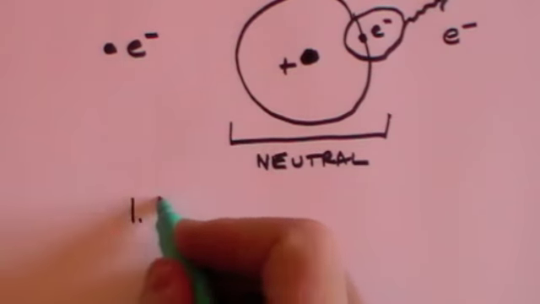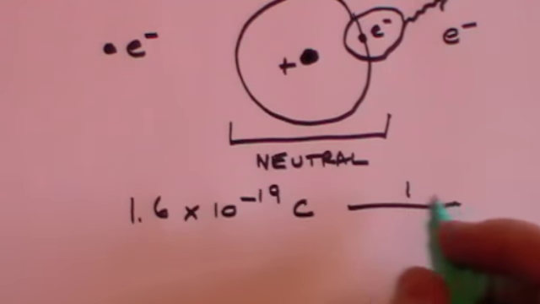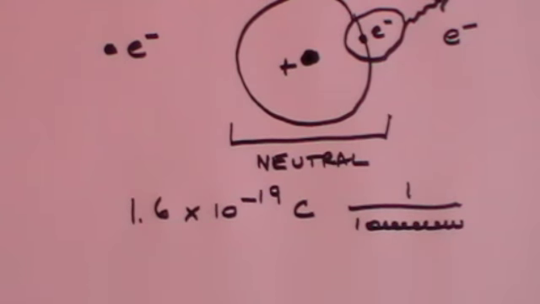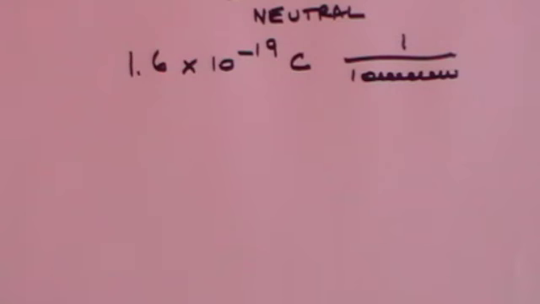And just to remind you, 10 to the minus 19 is the number 1 divided by 1 followed by 19 noughts. 1 divided by 10 million million million. That's very, very small. So the charge on an individual electron is very small, but there are billions and billions and billions of electrons, and together they can constitute a large charge. If electrons sit on a substance and don't move anywhere, that's called static electricity, because they don't move. If, on the other hand, electrons flow through a substance, then that's moving electrons, and that is electric current.